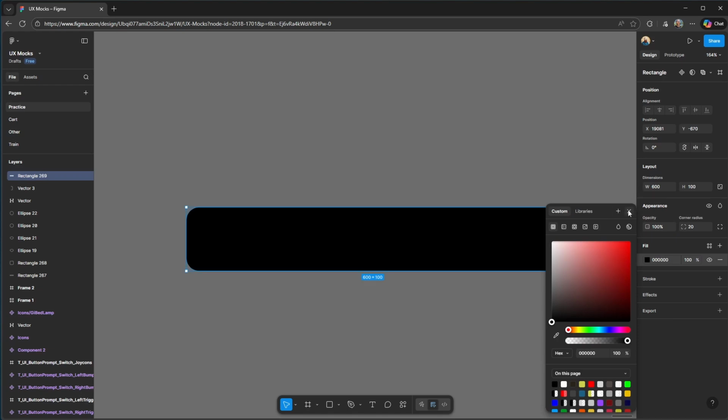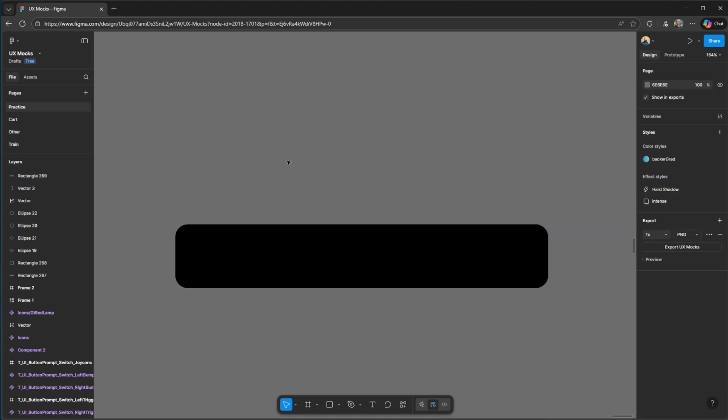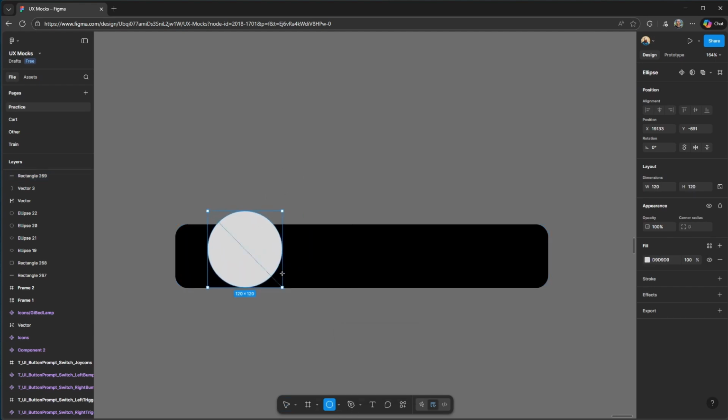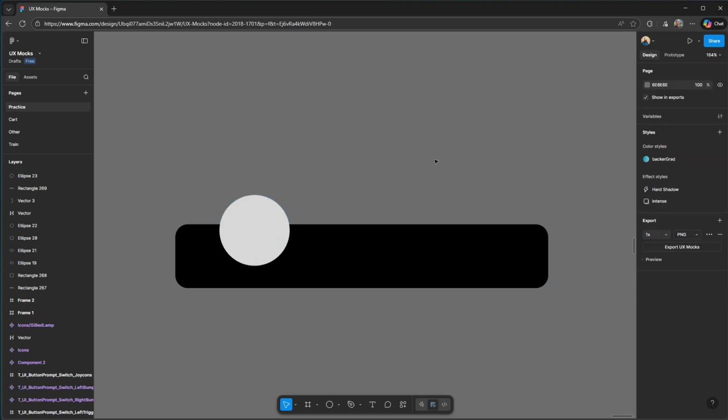Let's preview what it looks like in the black background color that we're going to be using in the Unity engine. Now, we're not going to keep it that color. We're just doing it for looks. We're also going to make a little circle selector. You could make any shape, but this one's going to be a circle because we're trying to recreate that same effect that we saw in the other Figma tutorial.